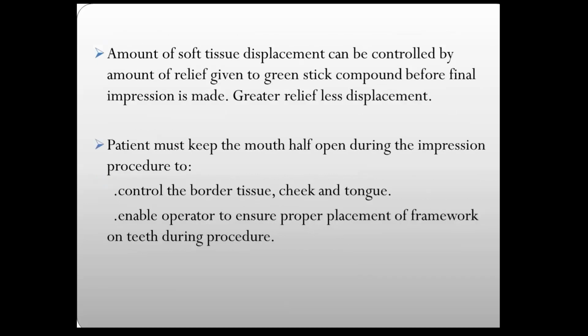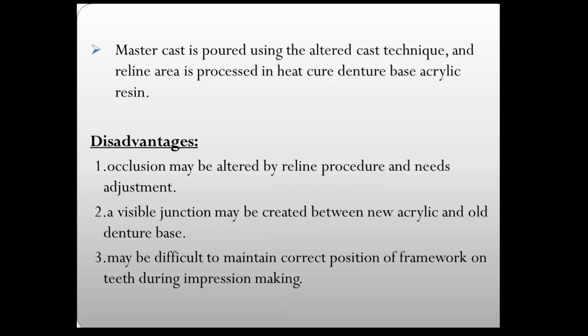So the amount of soft tissue displacement is controlled by the relief that is given to the green stick compound. Greater the relief, less will be the displacement. And the patient has to open the mouth or close the mouth. The patient has to be in such a state that the mouth is half open during the impression procedure to control the border tissues, cheeks, and tongue, and also for the proper placement of the framework. Once the impression is made, we can pour the cast using the altered cast technique.